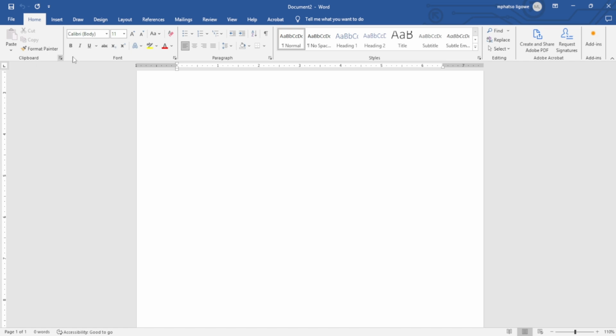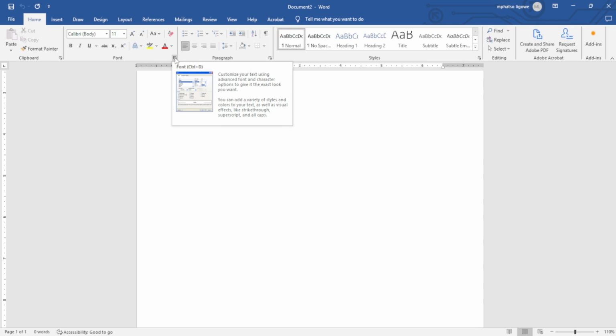For example, the Home tab has groups like Clipboard, Font, Paragraph, Styles, and Editing, and in each group there is a collection of related commands which are put together to make it easier for you to find the tools you need to work on a specific style that you need, or a specific effect that you want to apply to a specific paragraph or a specific word in the document. Some groups have more commands and they are not displayed here because the space is too little.